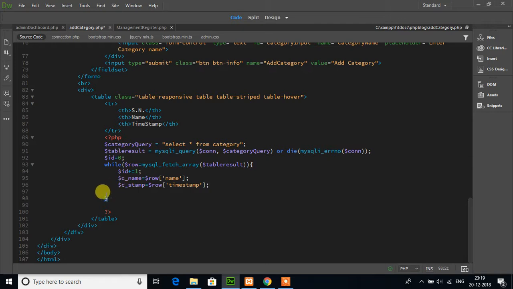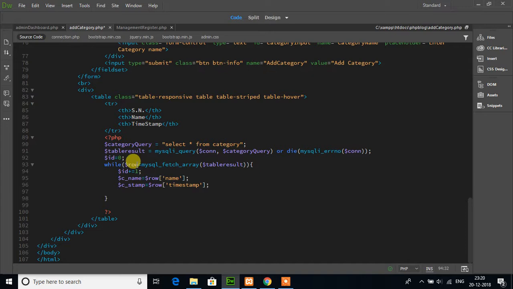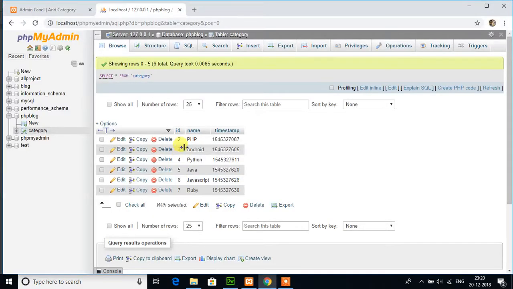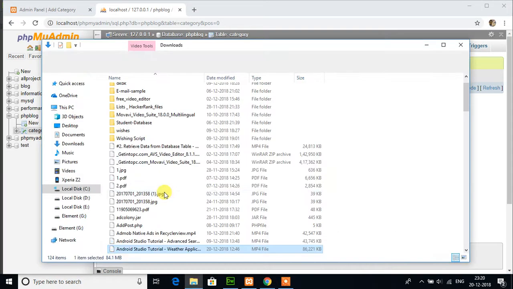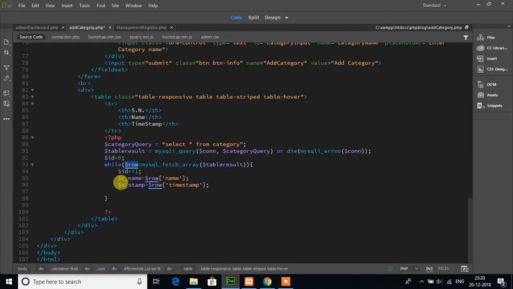The code between these two brackets will run multiple times, as many as there are rows in our database table. Here we have 6 rows, so it will run 6 times. But if we ran something outside of this, it would give only one ID, the last one, and I don't want that.